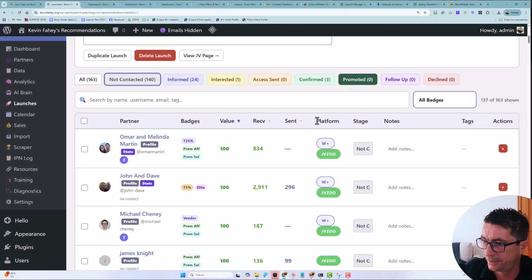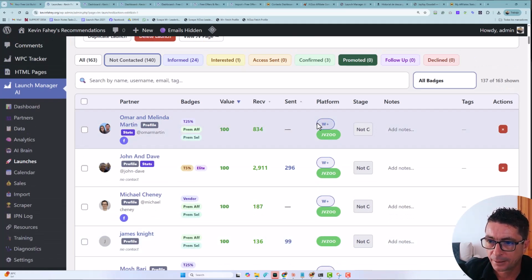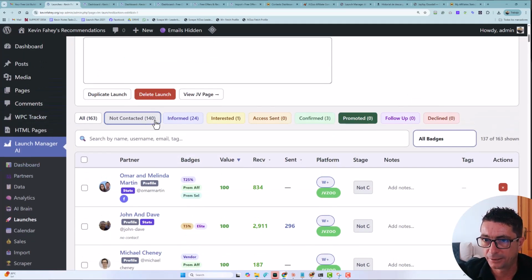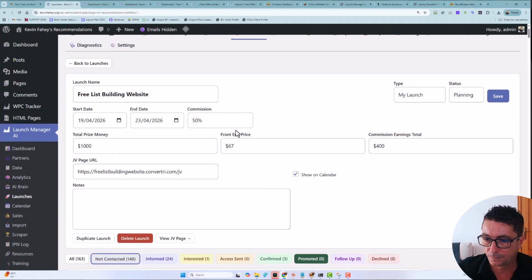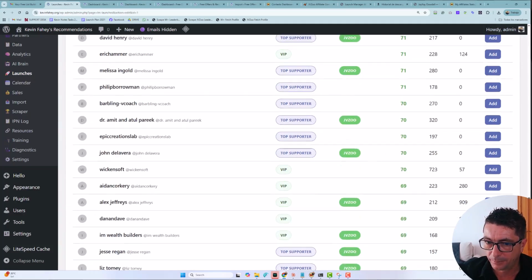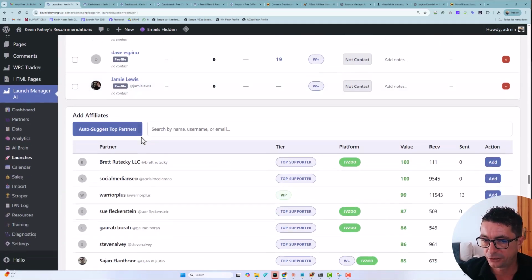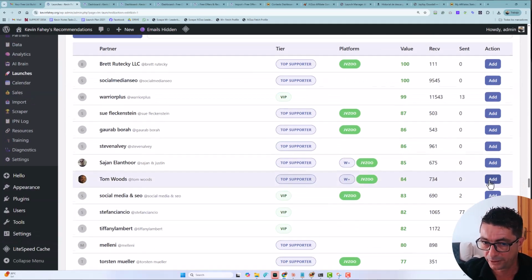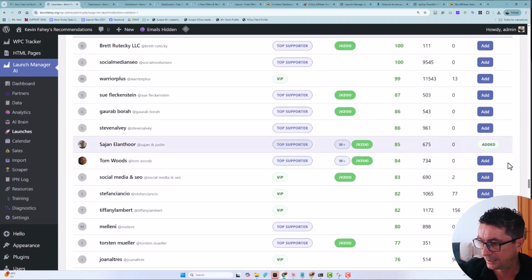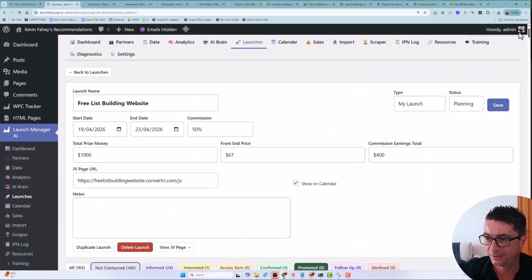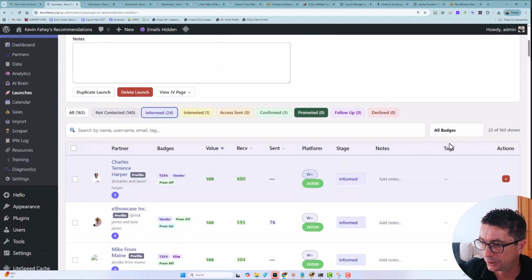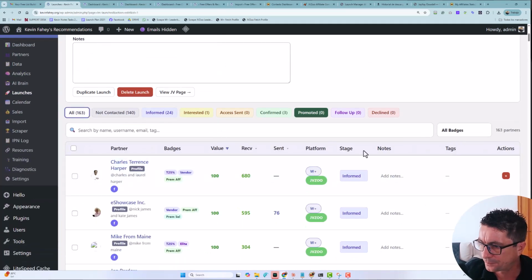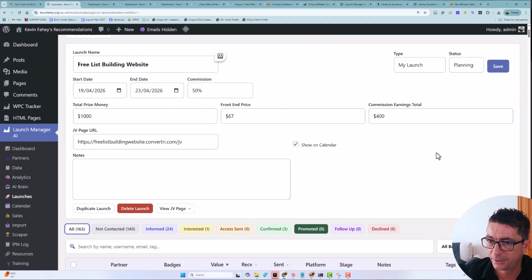So what I want to do here is, let me see. Right, so not contacted. Easily, once you do here, you can click informed, you can add notes, you can remove them, you can filter that in any way. Let me show you this. I clicked auto suggest partners. You can add them to the database with just one click. Let me just put in Sajan, for example, click add, and it straight away moves up into the database here. It is really, really cool, guys. For each one, you've got informed, notes, and tags as well. For the affiliates, everything is built in.